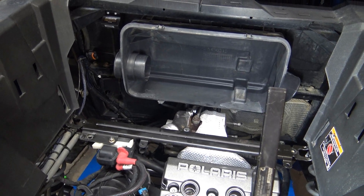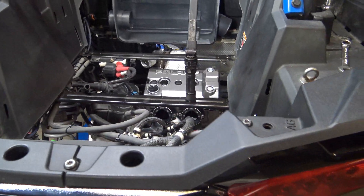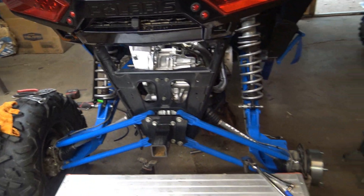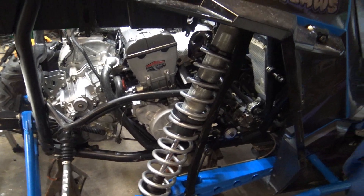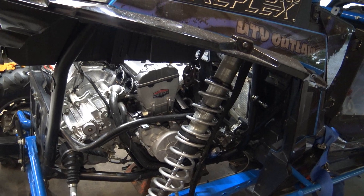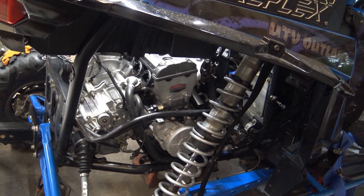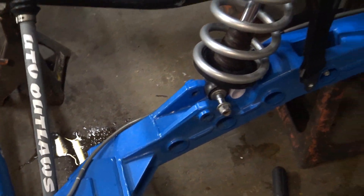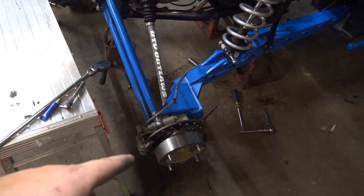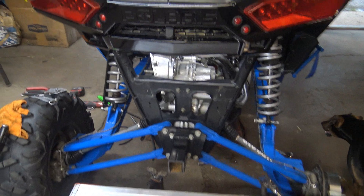Basically everything on the firewall side of the machine is done. I still have the intake to put on, a crank sensor to hook up, coolant lines, and an exhaust. Throughout the whole machine I still have the shock undone, sway bar links are disconnected so I could drop it down and get the shock out of the way to get the motor in. Just wanted to update you guys — this is not an install video, this is basically just showing you what we got going on here.